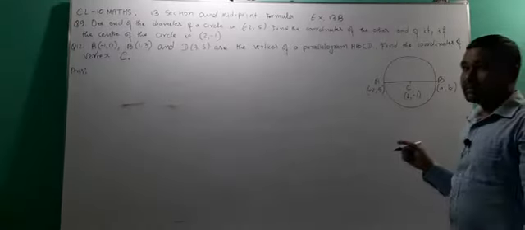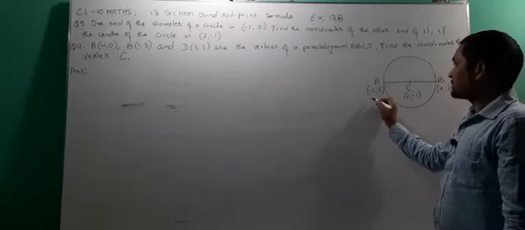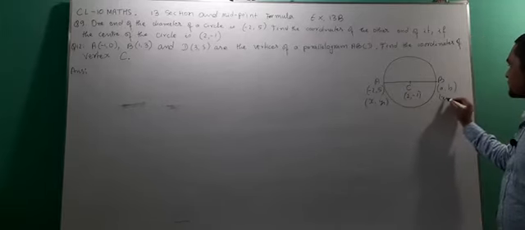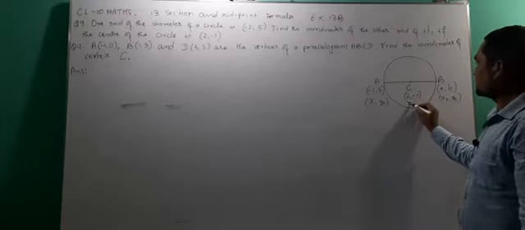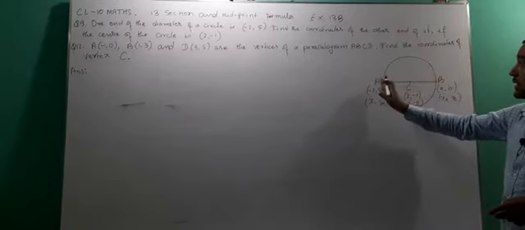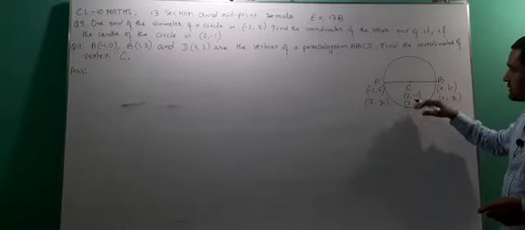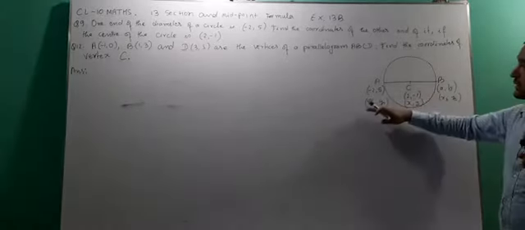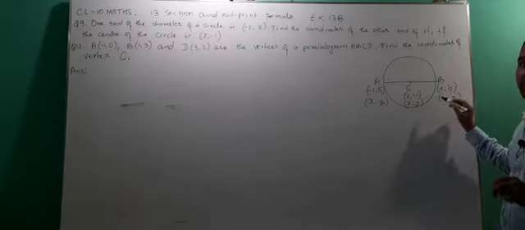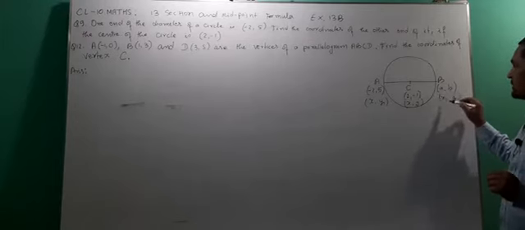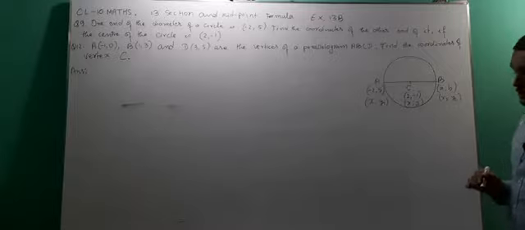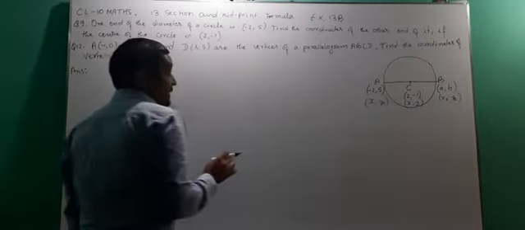According to the marking system, the first coordinate is always marked as x1, y1, and the last coordinate is always marked as x2, y2, and the center coordinate is always marked as x, y. Remember, the midpoint formula helps us to get the coordinates of the center point, not the end points. That's why the center point is always marked as x, y, then one extreme point x1, y1, and another extreme point x2, y2. You can use any letter to represent it. I am representing it as a, b. Otherwise, in place of a, b, we can use x2, y2 directly. Don't get confused.